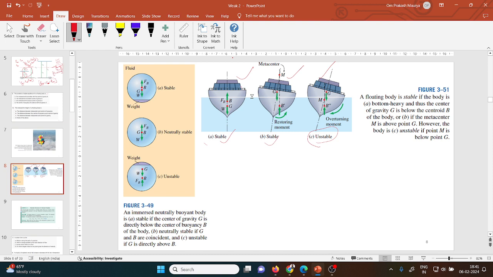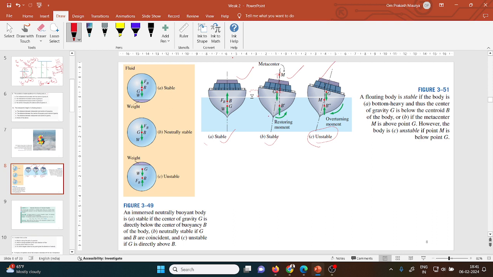Now if you give some rotation, let us suppose some force or some wave is coming in the water and hits here, what will happen? Your body will be imbalanced. So from your center of gravity to the metacenter, this is your metacentric height. This is your metacentric height. Always remember.